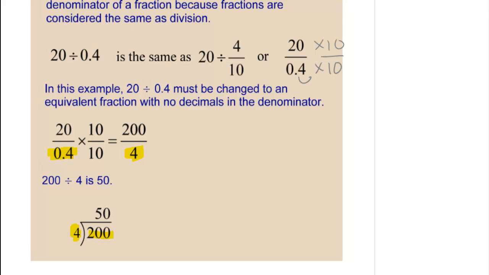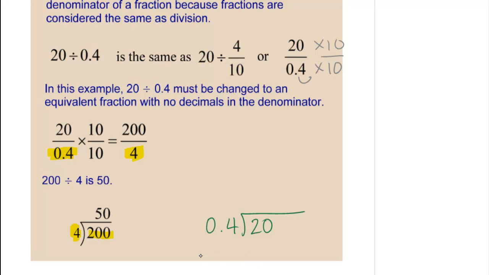So ultimately what you end up doing when you're dividing is you multiply by whatever power of 10 that you need to multiply by to move your decimal in your divisor as many places as needed. If I want to move it one place, I multiply by 10. If I want to move it two places, I multiply by 100, etc.